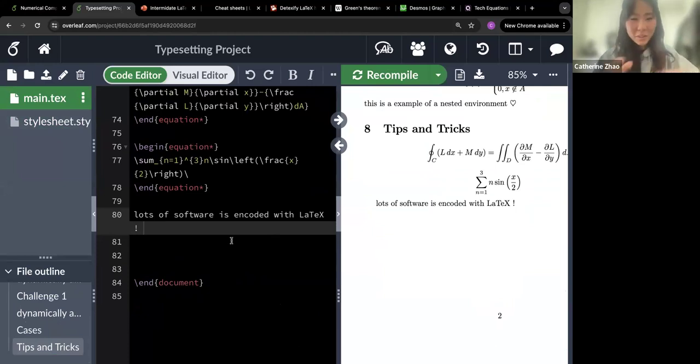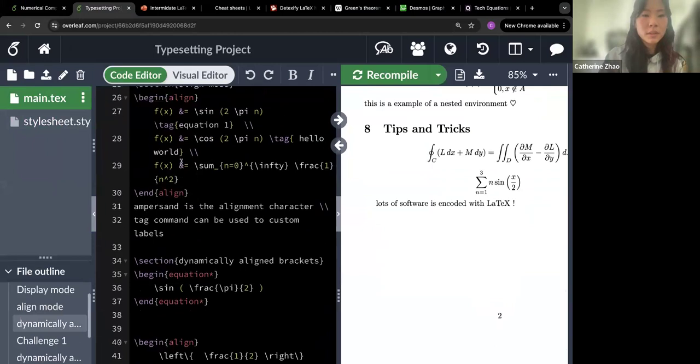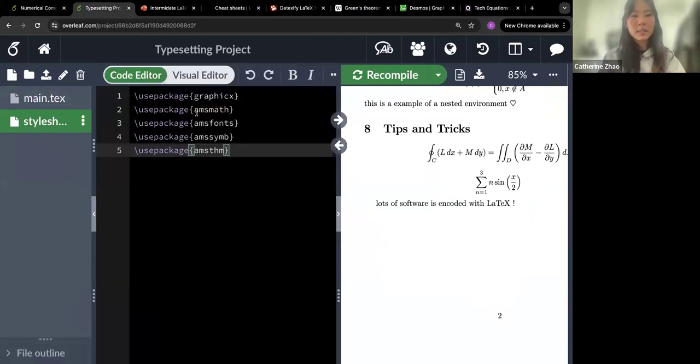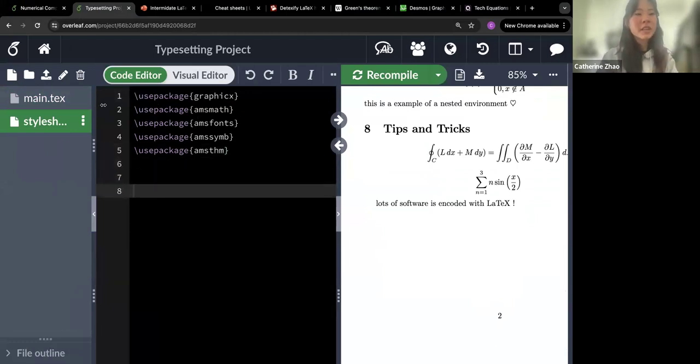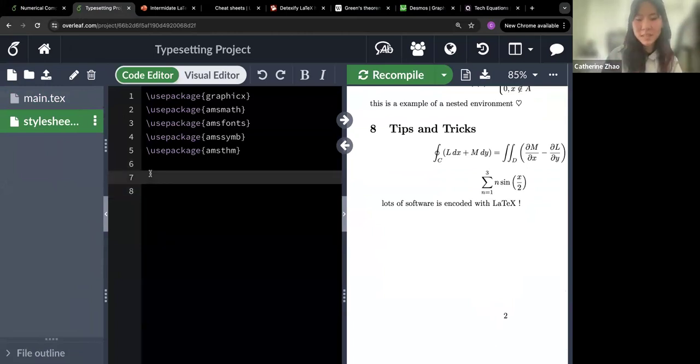There's a lot to type. So we can make a shortcut for it. And the way we do this is you want to put it into the same bit where you did the packages. The style sheet kind of controls the formatting of the document itself. So it's kind of like the control center.